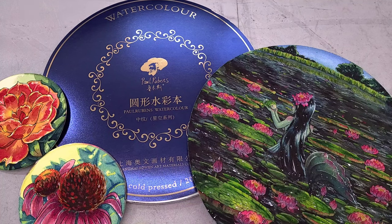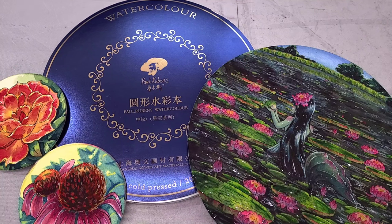I am crazy about watercolor. If you guys aren't new to the channel, this might look a little familiar. Not super long ago, we reviewed the smaller round Paul Rubens block. I had some issues with it — I just didn't love it as much as some of the other Paul Rubens products we've reviewed. Since then, we've looked at a lot of different things from Shanghai Aowyn, Paul Rubens' parent company, and we've reviewed a lot of round watercolor blocks. So today, I want to find out if this larger watercolor block addresses some of the problems I had with the smaller block. If you're on the market for a good round watercolor block, I think you're in the right place. Let's find out together whether or not this block is up to snuff, if it's worth your buck. We're going to put it through a series of tests, including a field test where I'm going to paint a mermaid holding a frog in watercolor.